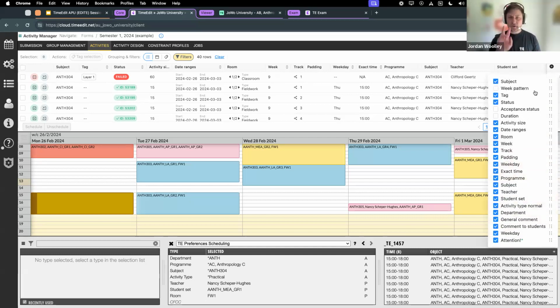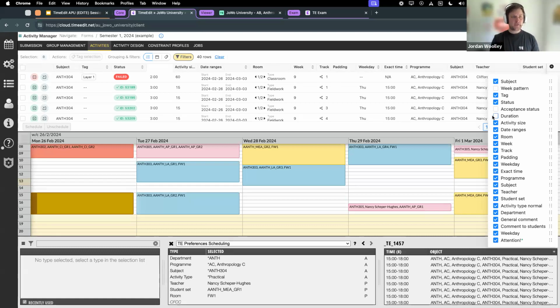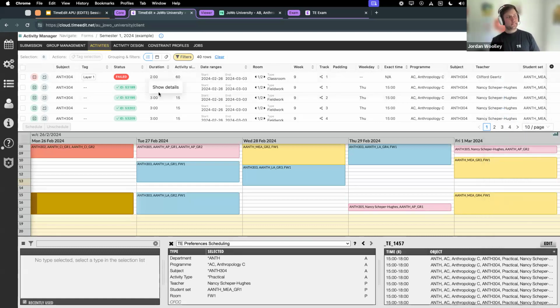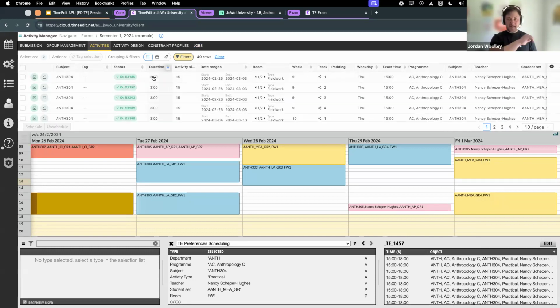Yes, absolutely. So I'll show you two things here to solve both of the things you just discussed. Firstly, I have a duration element on everything here, so I can sort by duration. So what Mustafa was talking about there, I can sort my activities by the longest duration and then tag them or simply run them in that order. So it's very easy for me to do the longest things first, if that's how you want to do your prioritization.